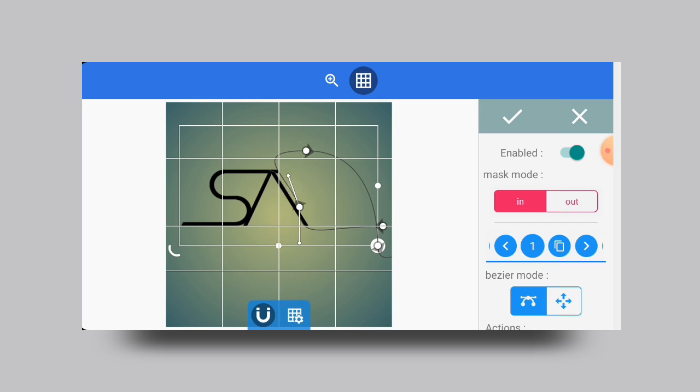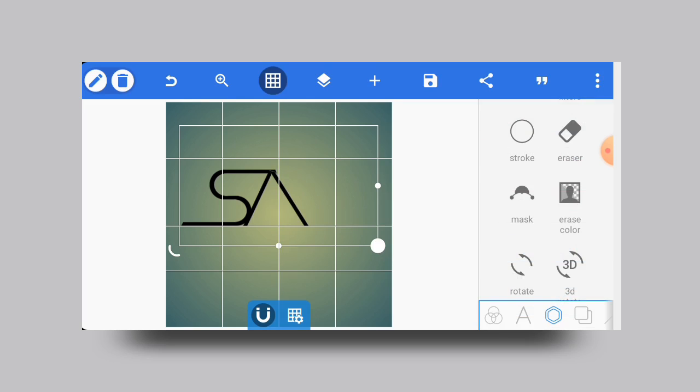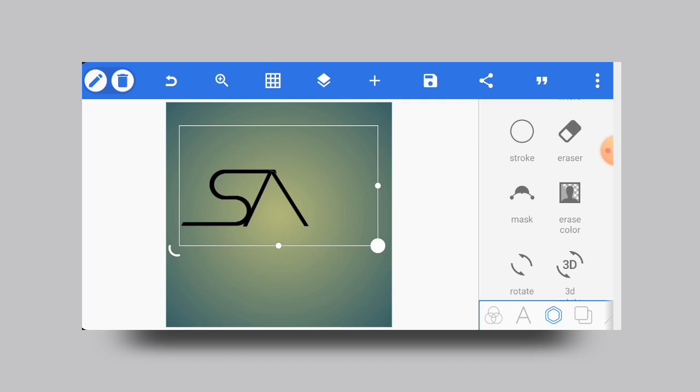Just make sure that you do it carefully. Alright, I think this is okay. You pull out the grid.